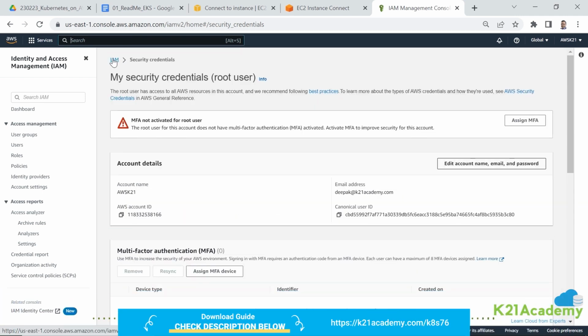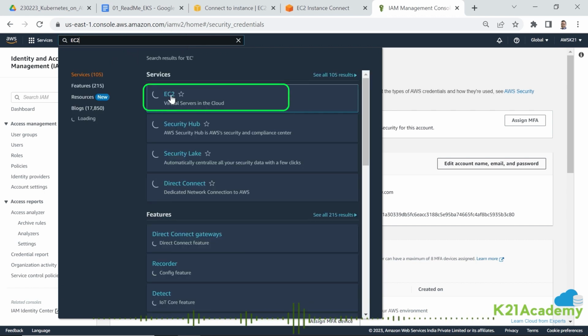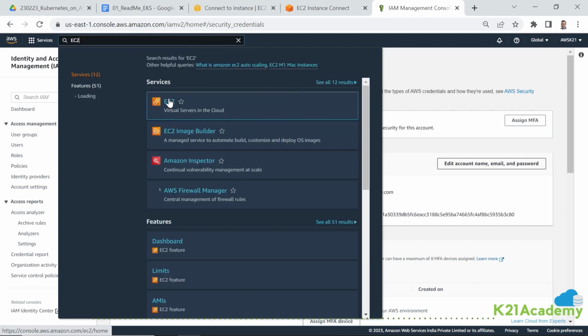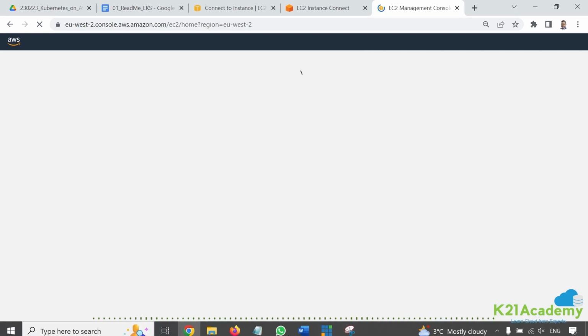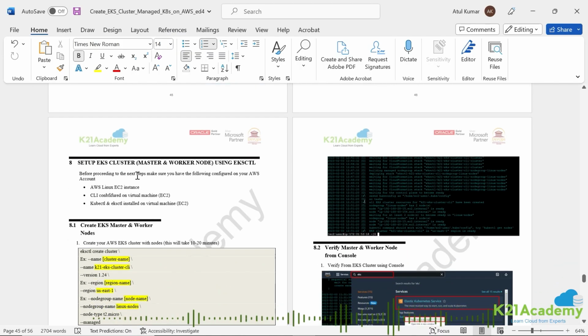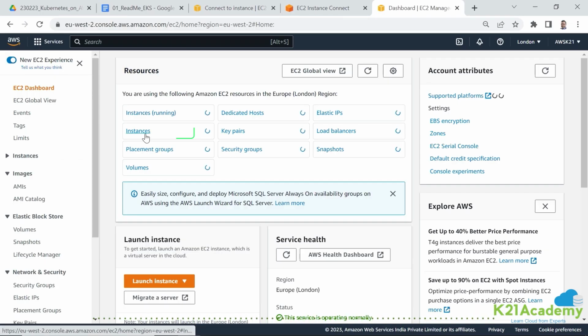You should simply leave it like that and then go to EC2, but make sure you stop the EC2 instance, because later in another lab, we are going to create using the same cluster, but this time we are going to use the command line interface. That time I'm going to use this EC2. So I'll select this EC2 and shut it down. And as I said, in future, we'll be setting up this using EKSCTL. That time I'll show it to you. I'll be running this EKSCTL from the EC2 instance that I've created.